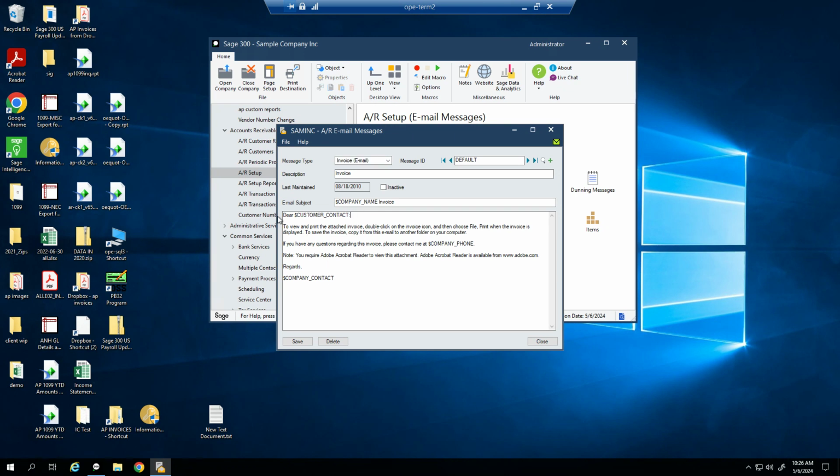There are a few fields that can read from the invoice. You can see that they have that little $ in front. So it would say company name, invoice, so excess services invoice, and then a little letter, and then the information that you would send on your email. You can set emails for different things: for statements, if you want to send them an emailed receipt, or a letter to all your customers. So this is where you would set up your email.